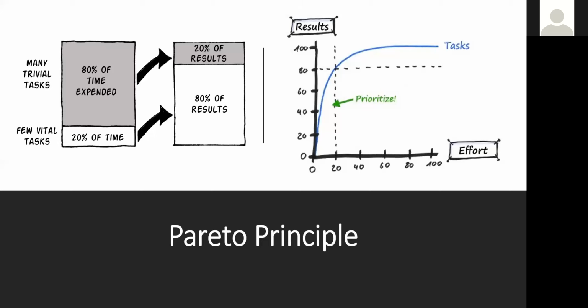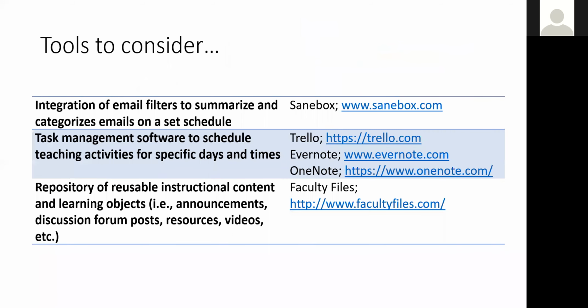So if we start thinking about how we streamline and focus on the things that matter to us, there's also online tools for that. We can have it sort our emails right away so that we can, at several dedicated times per day, respond to our students' emails. We can actually use software to help us schedule and monitor that time. We can use different techniques and software to help us save and reuse content and announcements and things like that. The idea isn't to focus on the technology. It's to focus on what matters. Where am I going to have an impact? And really focusing that time on that impact and not wasting any of our minutes on things that aren't actually going to impact our student learning experience.